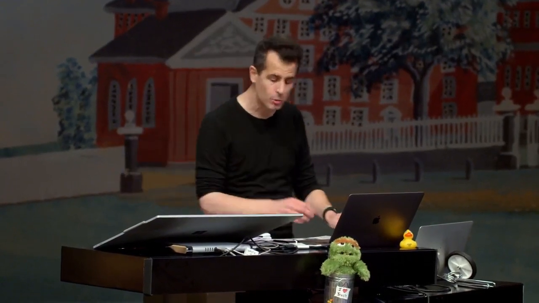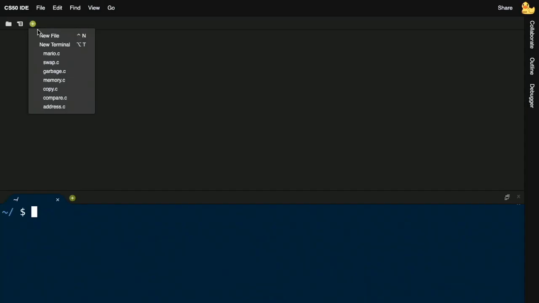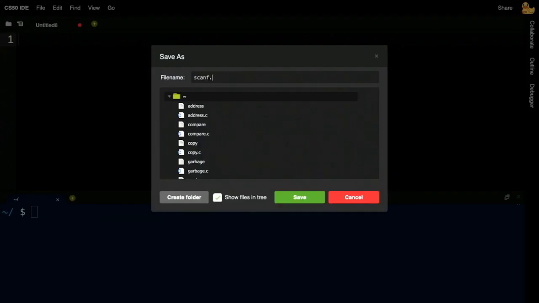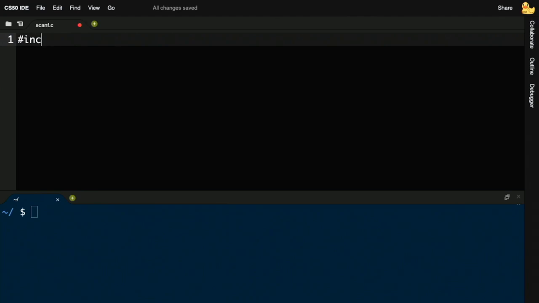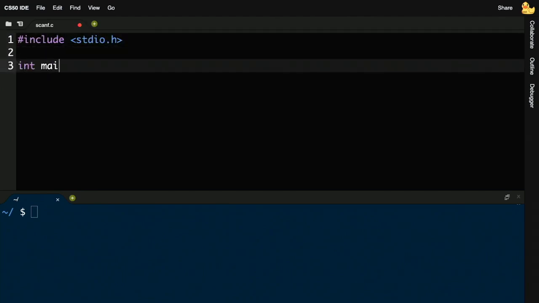But you're going to see immediately some of the dangers of using something like scanf, which is an old school function. It was not designed to be self-defensive like CS50's library, and so it's very easy to make mistakes. Let me go ahead, for instance, and create a file called scanf.c just to demonstrate this function. I'm not going to use the CS50 library, just standard io.h, and I'm going to give myself int main void.